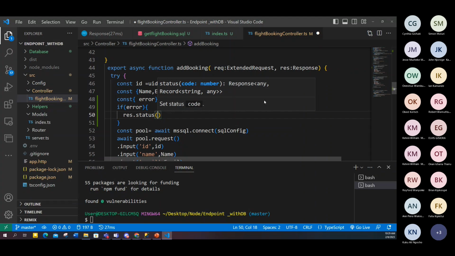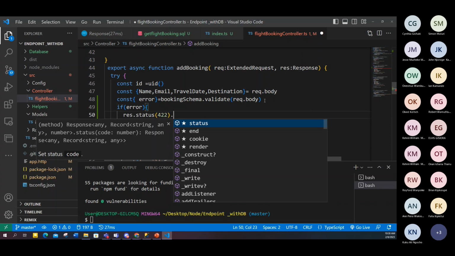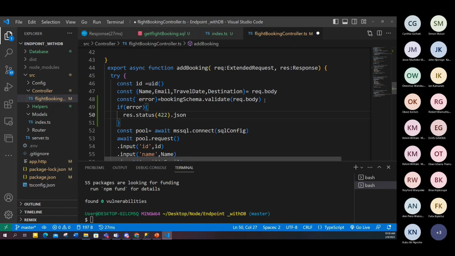So it's 400-something, let me get the right status code for this operation. 422, okay. Let me get the actual description of it. And then for the error, we will just first log it and see how an error looks like. So we are done with this.